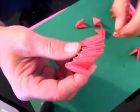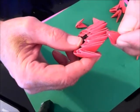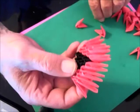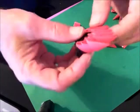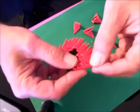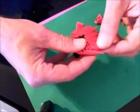Next row. The red one here. And a red one here. So we should have now a complete row of red across. Okay, next row, put a red one here, no glue. All the rest is red.